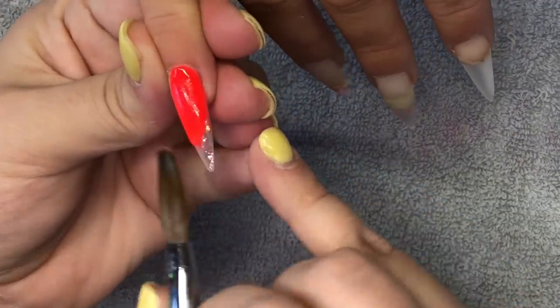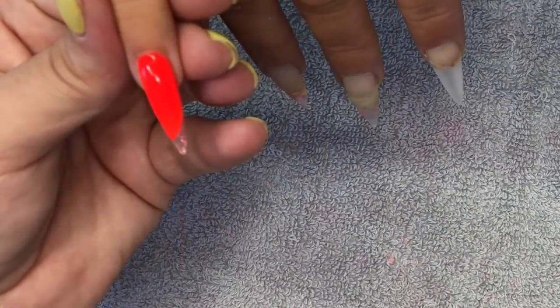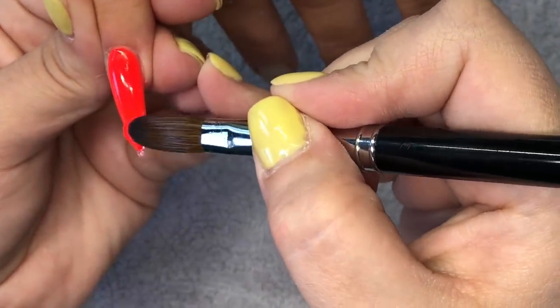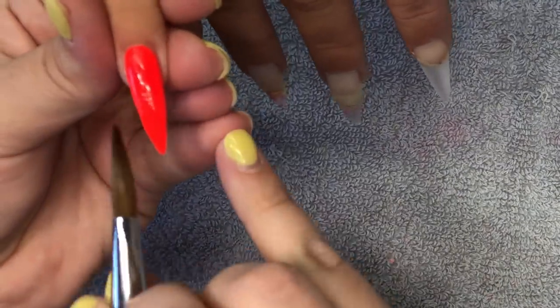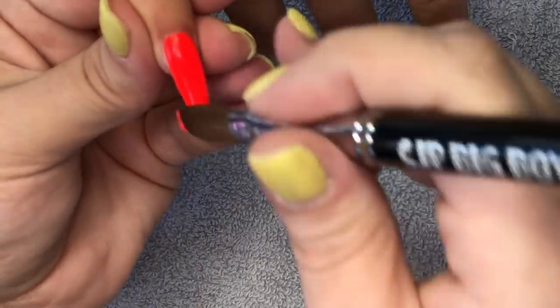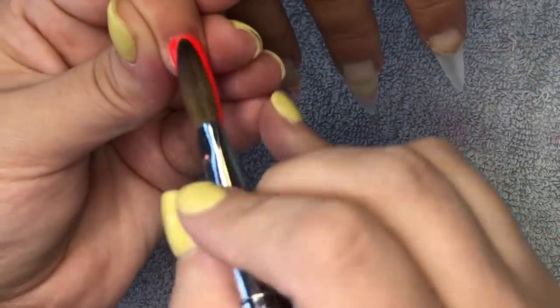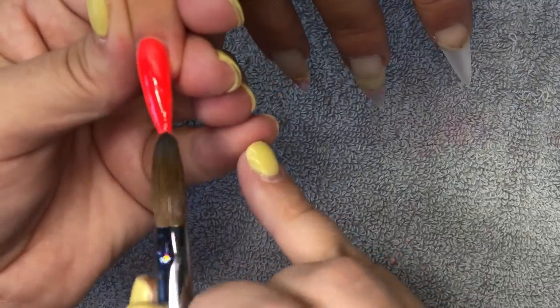Now I'm coming in with CJP Vegas Lights. It looks more red on film, but it's like the most neonist coral-y colour ever - it's absolutely stunning. I'm just placing that, doing a full nail of this on her pinky finger. It's super easy to work with, super pigmented, and absolutely perfect for those tanned hands. I'm using the big boy brush - just my favourite brush - and just adding little bits here and there to make sure it's all nice and full coverage.